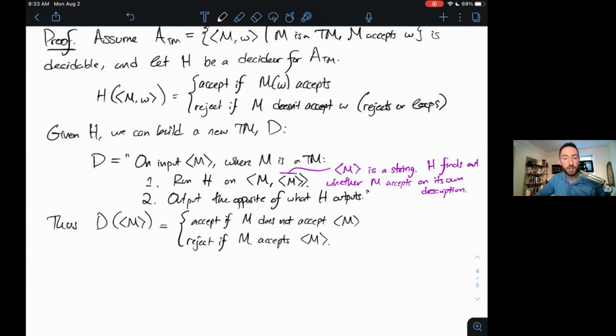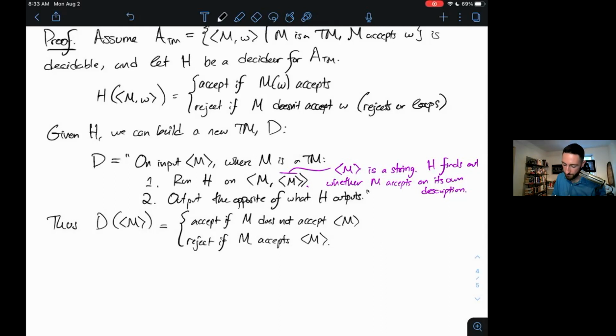Well, it'll run H on M of itself. H of MW will accept if M on itself accepts. So D will reject in that case. And D will accept in the case where M does not accept on its own encoding.